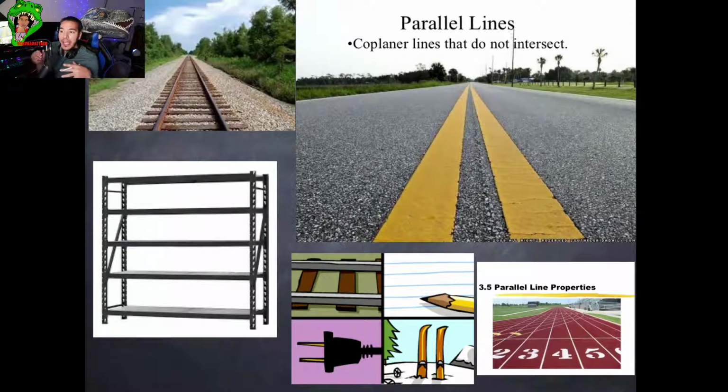Okay, so the first thing we're going to go over is parallel lines. Parallel lines, definition: coplanar lines that do not intersect. The two words you might not know are coplanar and intersect. Coplanar means you're on the same plane, on the same surface. For example, if you're a student, you have a desk, and the top area of that desk, as long as the lines are on that, that's coplanar. The actual definition is a surface that goes on forever, but we'll go in a nutshell.